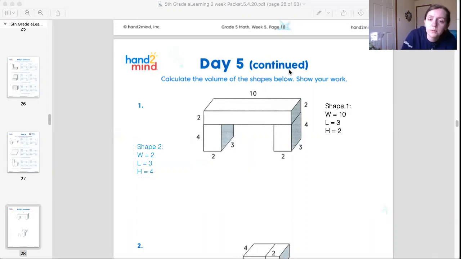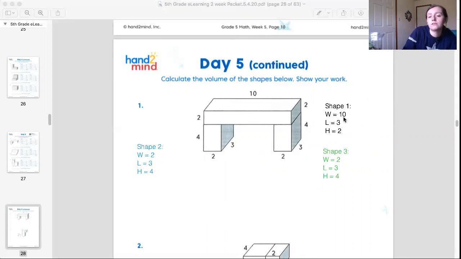Okay, and then my last shape, my last rectangular prism over here is going to be super easy because it has all the same dimensions as this one over here. If you look at our drawing, we can see that they are equal. So the width is also 2, the length is 3, and the height is 4. Okay. So now what I have to do is I have to find the volume of each of these individual shapes. So I found their measurements, now I gotta find the volume.